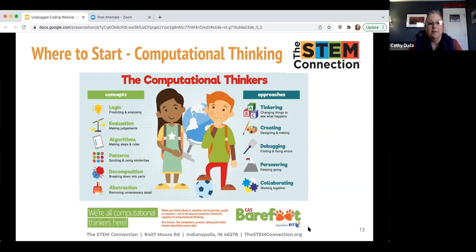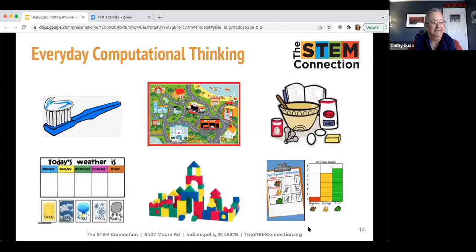And then, like I say, we're all computational thinkers because our brains are wired that way. How can I make this better? What went wrong? I should have turned left instead of right, that type of thing. And then like I always tell them about MapQuest too. It tells you one way, but what happens if there's an accident on 465? The traffic's not moving. You've got to think of plan B, plan C, that type of thing.